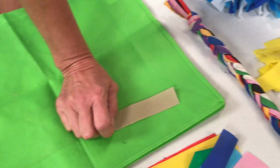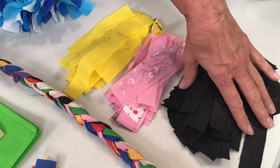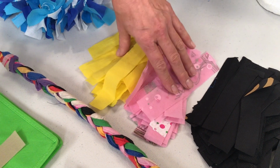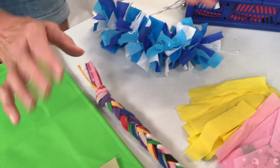Now to make a single color scrunchie, you're going to need 60 of these 1 inch by 6 inch pieces of the same color. If you want to do a 2-color scheme, you're going to need 2 colors of 30, or 3 color scheme would be 3 colors of 20. Do the math. Math is fun.